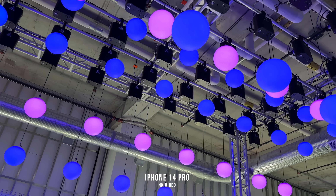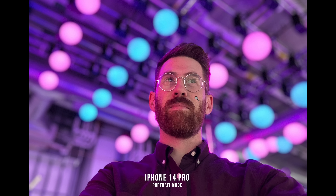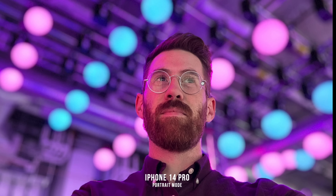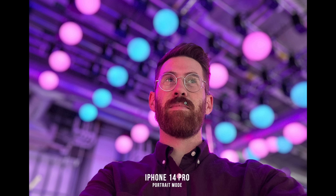While we were in the space, I had to try out the new selfie lens in portrait mode. It still doesn't do the best job of cropping out hair, but it looks pretty good overall. This is medium-low light and it looks like a very clean image. I'm really glad they've been improving that selfie lens because it's one of the most used lenses for content creators — think TikTok, for example.